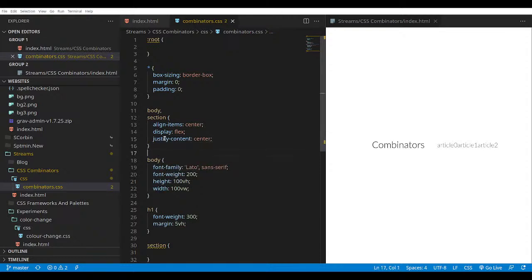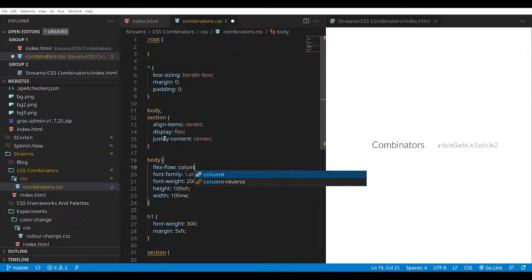Good. Oh wait, one thing. Oh yeah, this is correct. What I need to do is flex-flow column on the body.